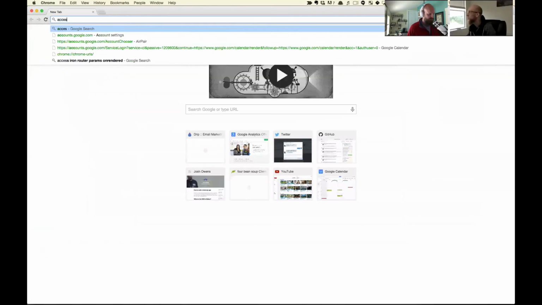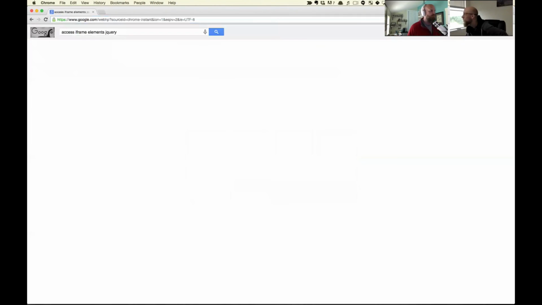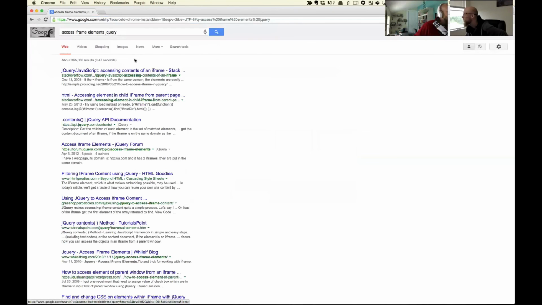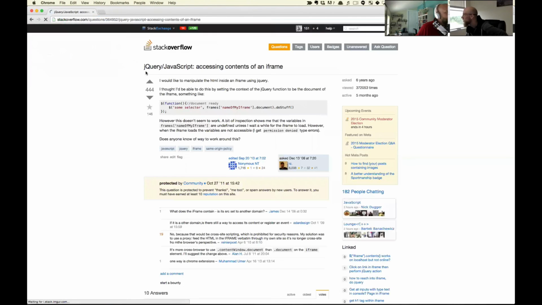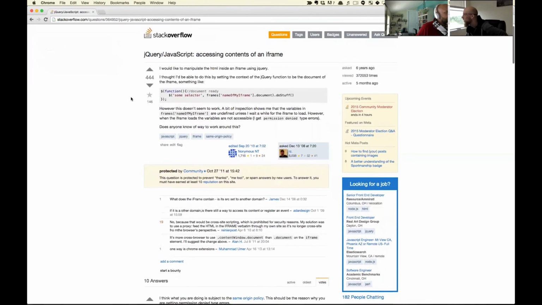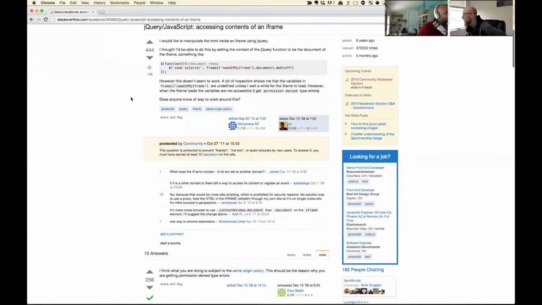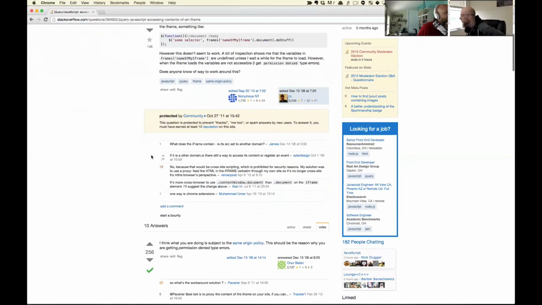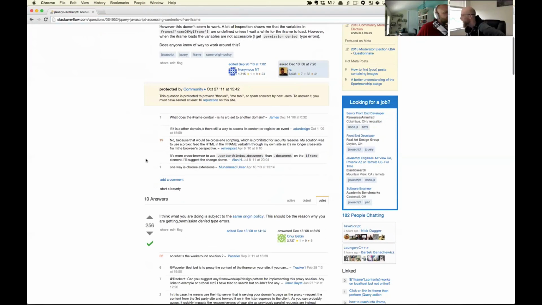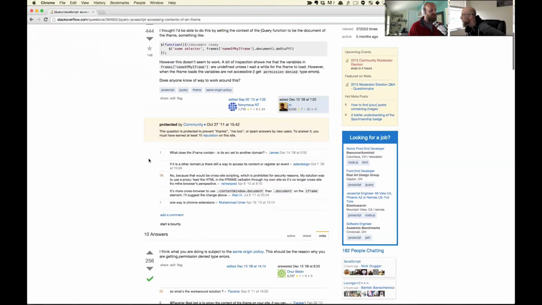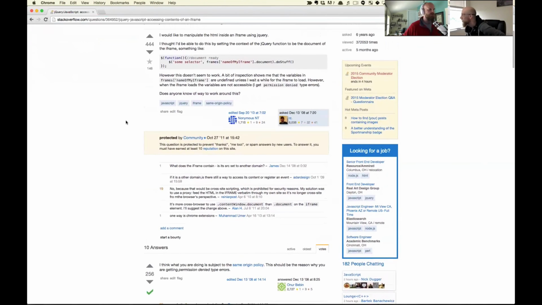No, that doesn't work. jQuery, not a function. Dot contents. What happens when you call dot contents on it? Contents searches for the immediate children.